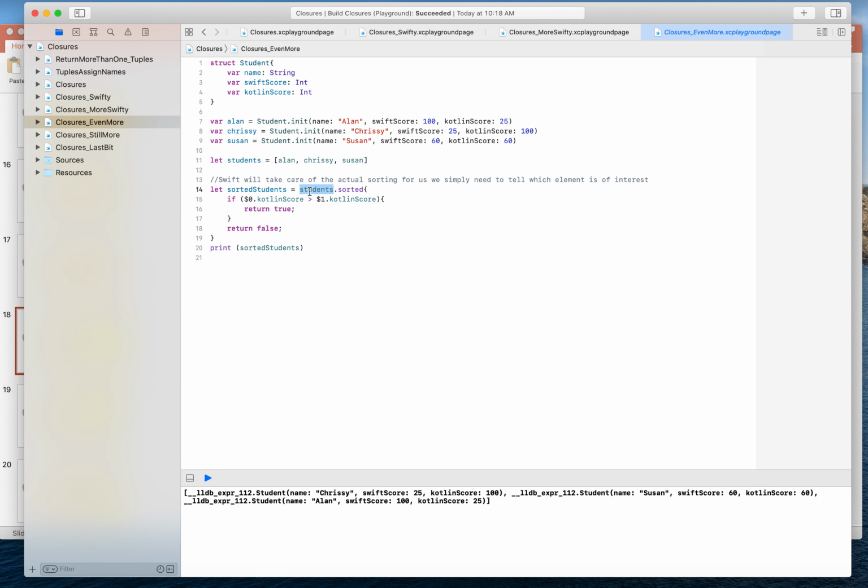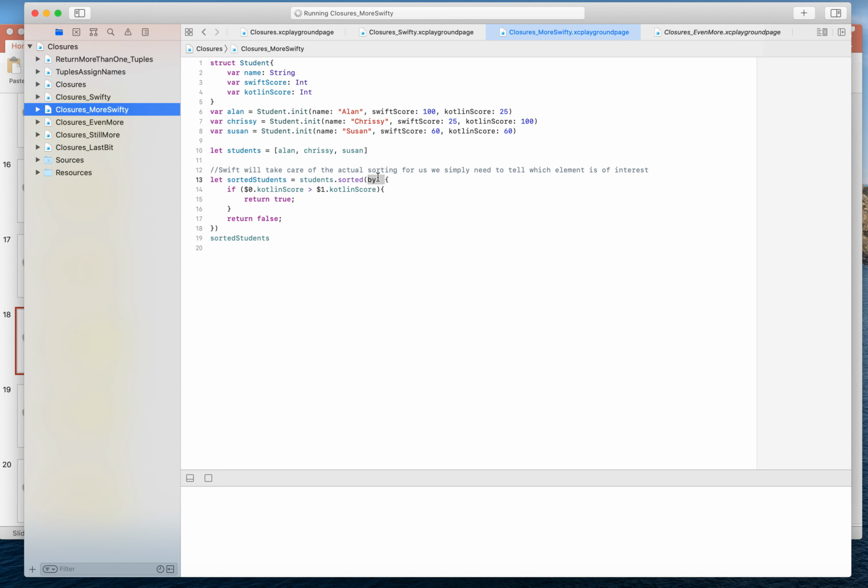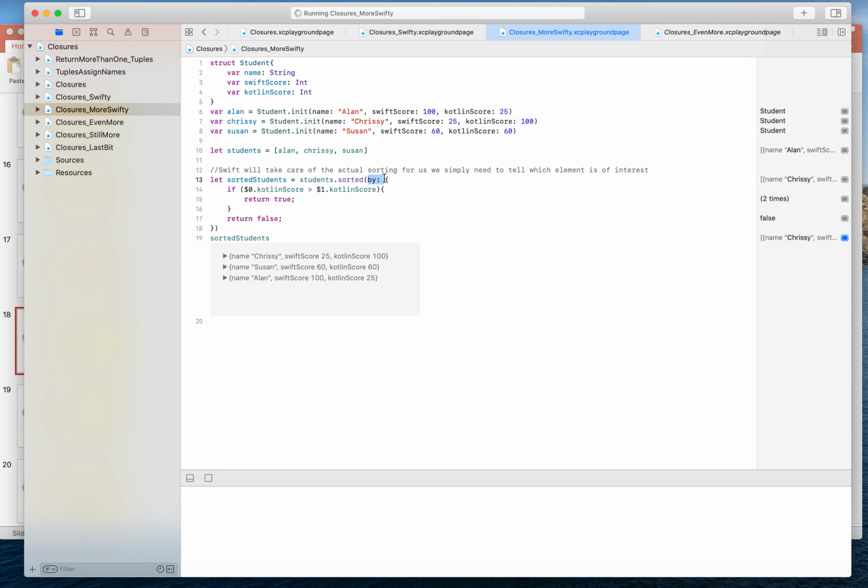All I will do is say students.sorted, and I will start my closing brackets and just have the logic of checking the first student score with the second student score and just tell you whether the first element is supposed to be at the first position or not. And that's pretty much it. One thing people do find interesting is that when I am just passing a closure block or predicate, I basically not only drop the parameter name, I also drop the starting and the closing brackets.